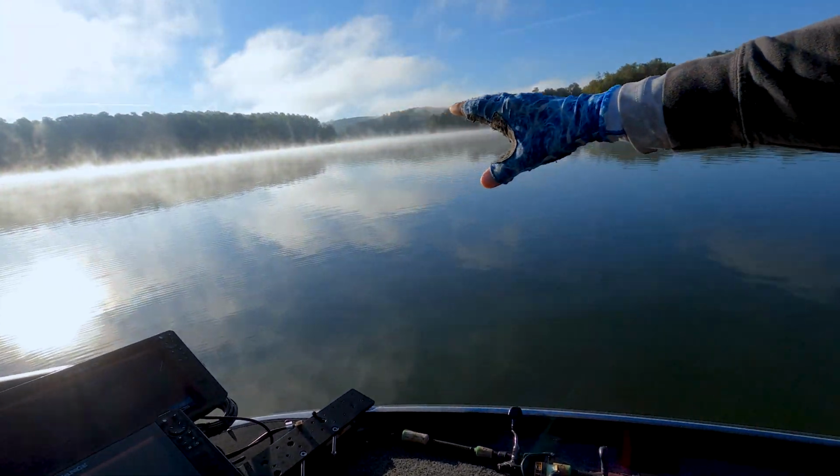What's really cool with fall is with the air temp cooling, the water tends to get sort of a misty fog on it. And we're out here semi-early, not super early, but it actually creates kind of like a cloudy situation even though the sun's up. So we're gonna start off with some topwater because it's fun, right? And see if we can't get a couple topwater bites, and then we're gonna idle around and look at some of these points, look at some of these structures, and look for bait all potted up because the fish are gonna be along with that.